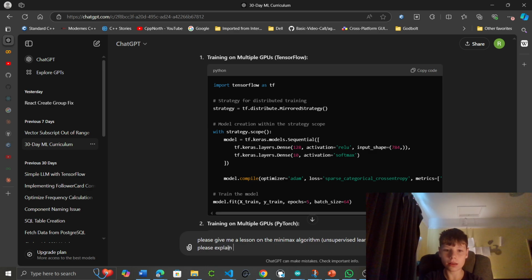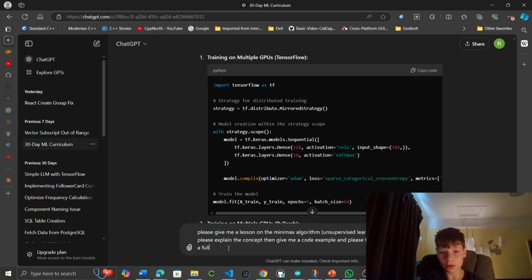Please explain the concept, then give me a code example, and for the final part, give me a fully functional text-based tic-tac-toe game with the minimax AI.